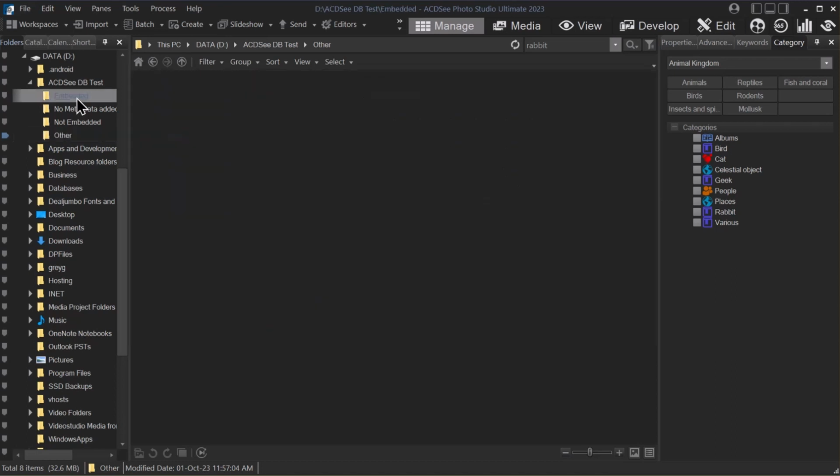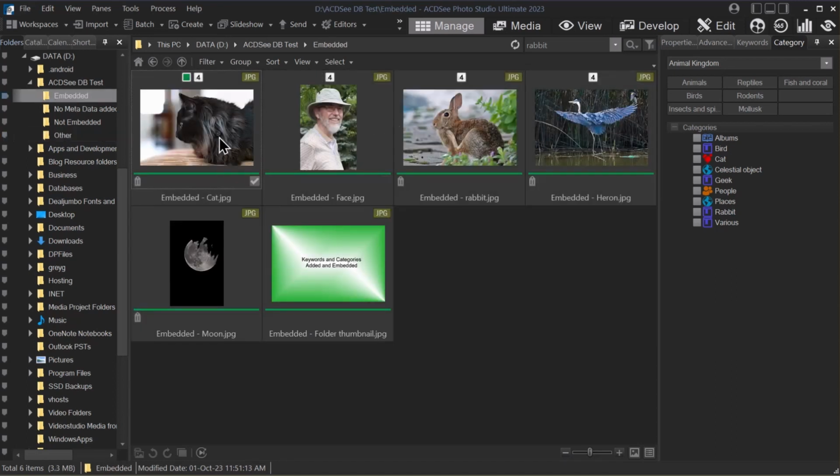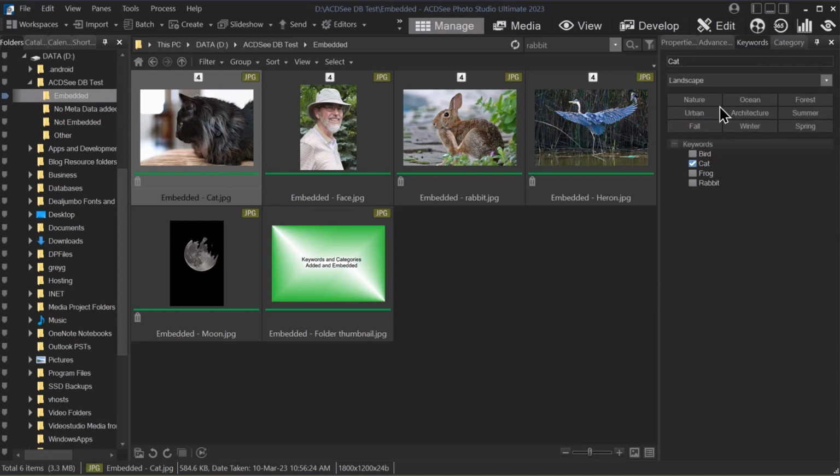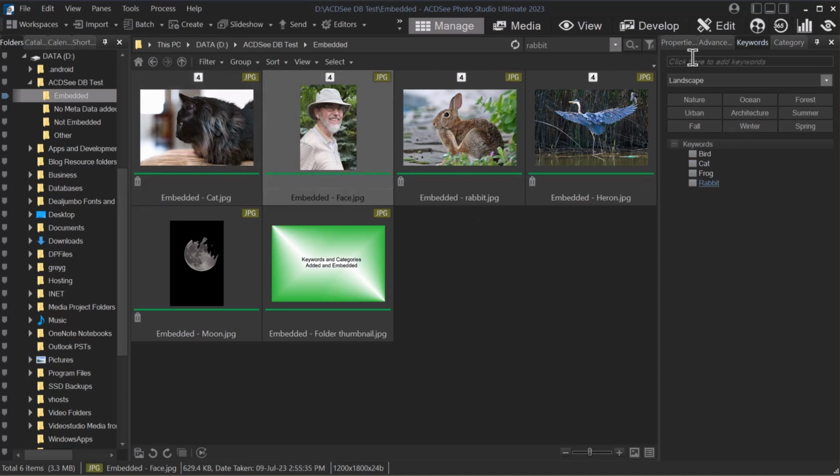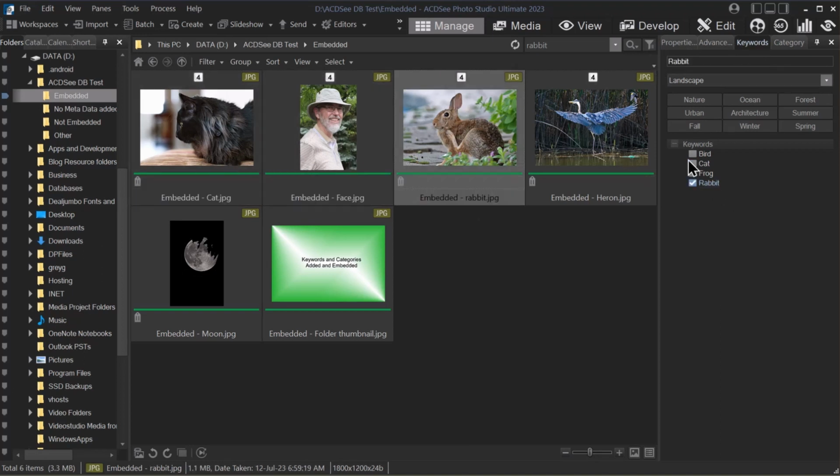So this one here, called Embedded, I have set some keywords and categories. For instance, cat has the category of cat and the keyword of cat, and rabbit, and so on.